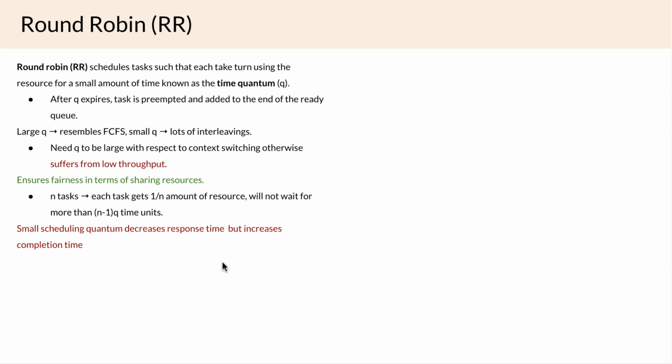Okay, so a small scheduling quantum is going to increase completion time, because if we allow threads to run for only a little bit before they get switched, you can imagine that threads that run for a reasonable amount of time relative to the quanta are going to take quite a few turns to actually finish. And between each turn, they have to wait for the other threads in the system to execute first.